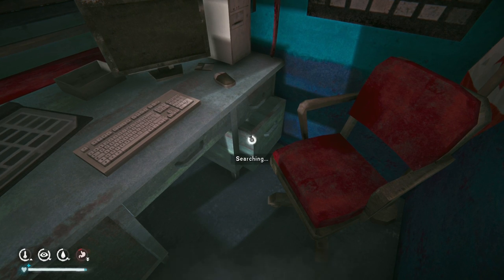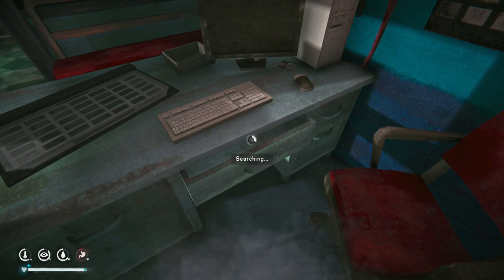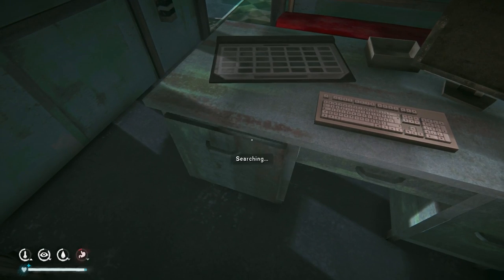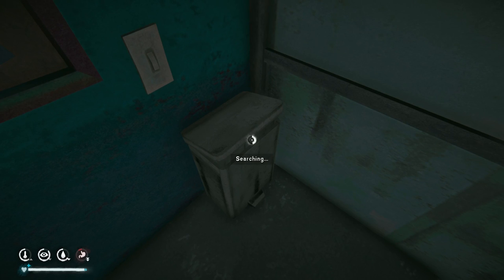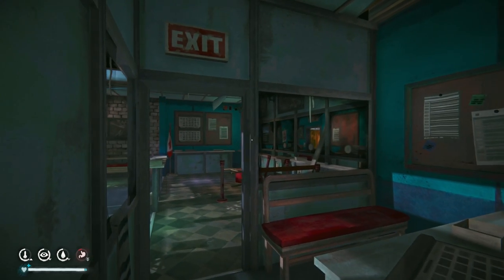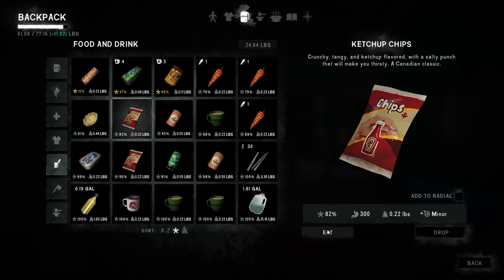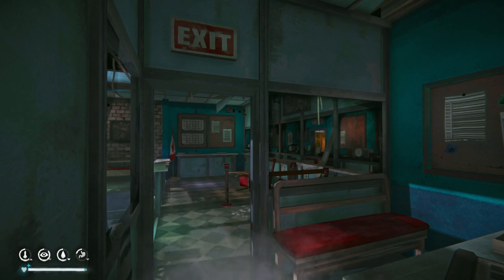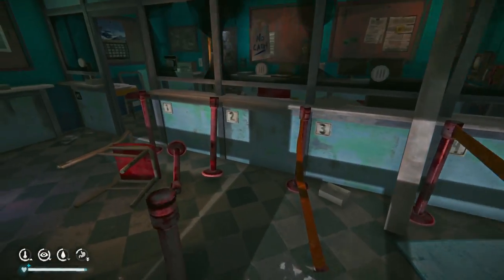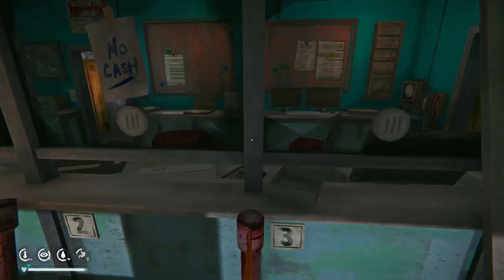Let's see what's in this desk here. Okay, nothing in those drawers. Nothing in this drawer. How about the trash can here? I know I found some scrap in a trash can before. I would like to warm this up. Let's eat these chips. Alright, good. That'll top us off. Not too bad. What is this? That's a plank of wood.